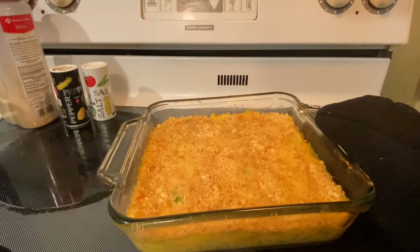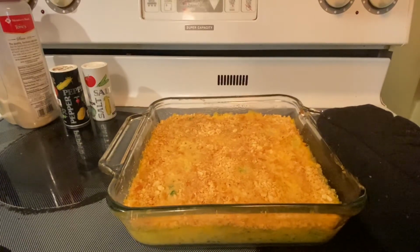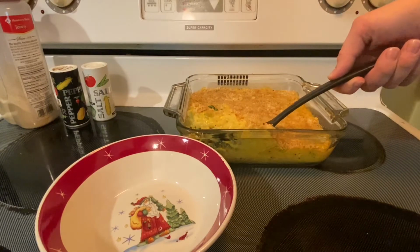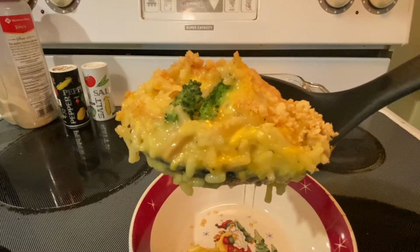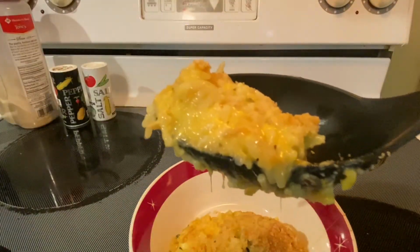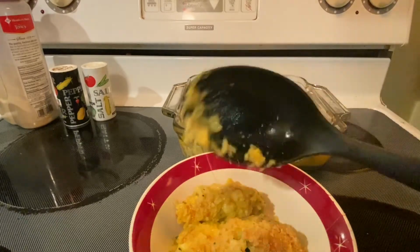Okay, so I just got it out of the oven and it looks really good. I love how the crust turned out. I'm excited to try it here. I'll show you guys here in a minute. Okay, so there it is all finished. It looks so good. Just going to scoop some out in this bowl so you can see it. But there's the finished recipe. I hope you guys enjoy.